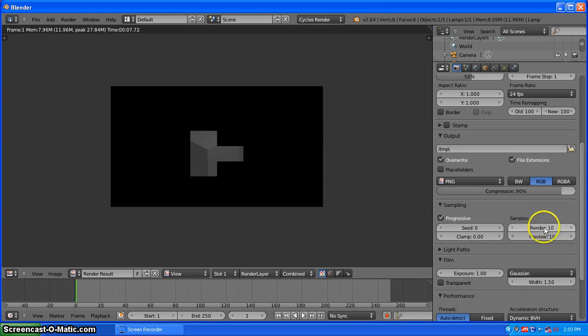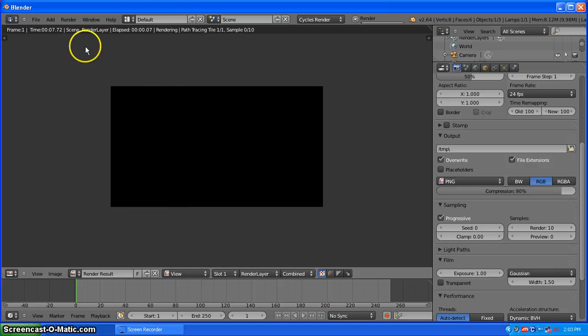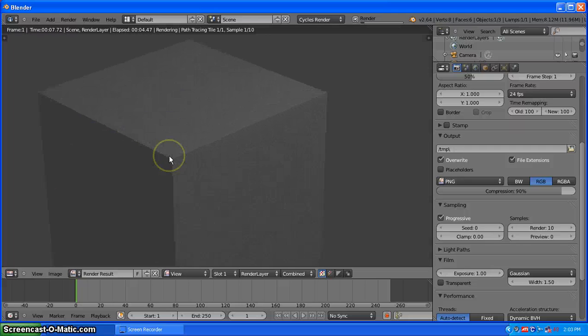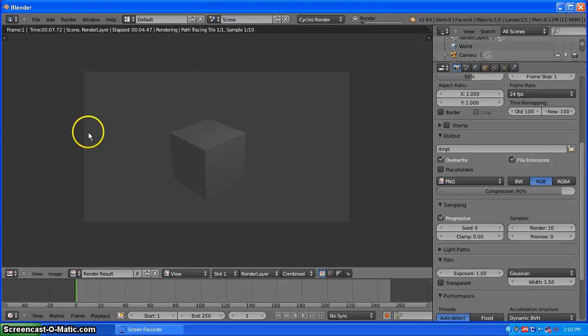I might go to sampling and turn the preview down to 0 and render to whatever I actually feel like rendering. I don't know, we'll just go with that. Actually, I'll just leave it at the default 10. Alright, so you render it. Path tracing. You'll see the samples up there. It's a little bit blurry, as you can see, but it has the entire image up at once. That's because cycles will render one image and then get it progressively more and more high def. It's less noisy, I think is the word I'm looking for.